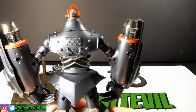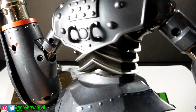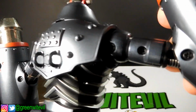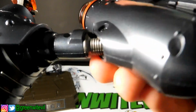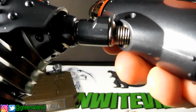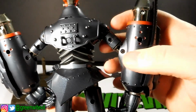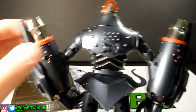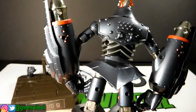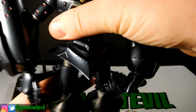He also, on the back here, as you can see, the back detail is absolutely crazy. And all the joints in here that he has. Look at that. They even did that for the joints. They didn't have to do that, but they did, because this figure is amazing. This part here, his upper arm, is all metal. This is metal right here. His legs, inside part here, all metal. Most of this is metal, which is absolutely crazy.